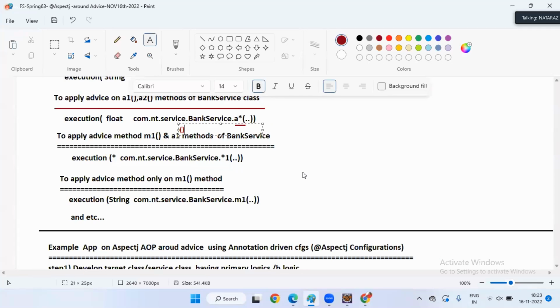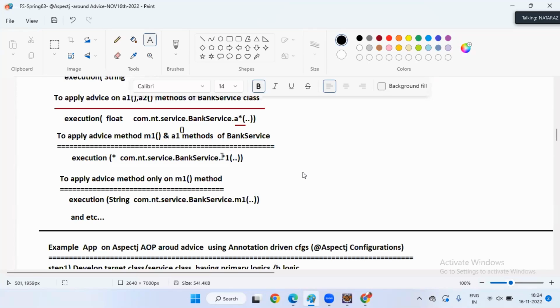The 1 is common, so we are giving star 1. Star 1 we are giving, boss.